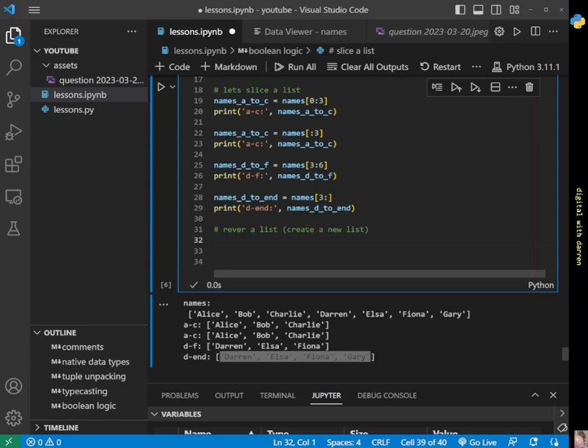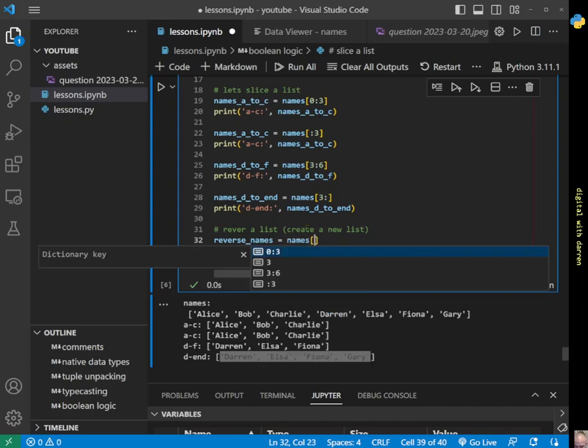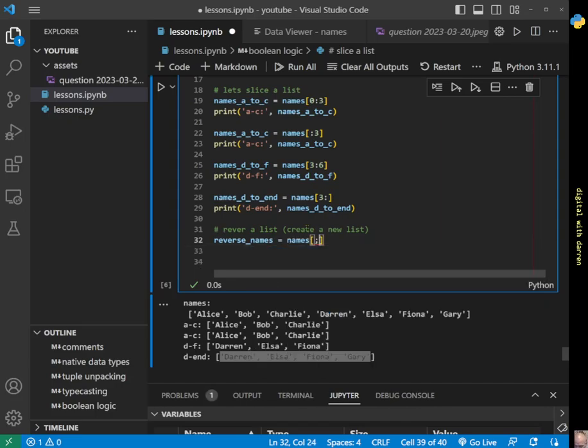Now let's just create a reverse. We'll create a variable called reverse_names, and then we will set that equal to names, and we're going to use some slicing. Now we're going to slice from the beginning, so we don't need to put in index 0, we can just leave it from the beginning and to the end. And this time we're going to invoke a step size, but instead of doing a step size increment of 1, we are going to stick in -1, which means that we are going to step backwards in the list.